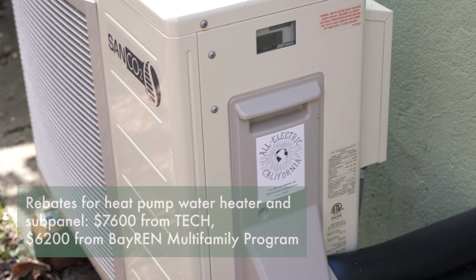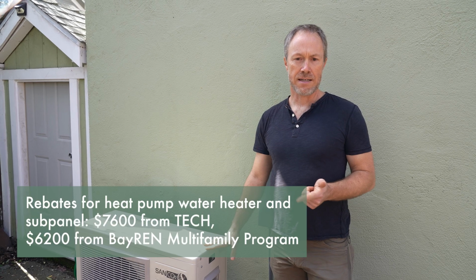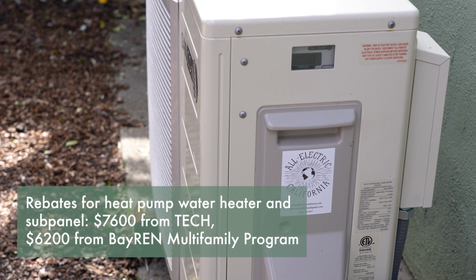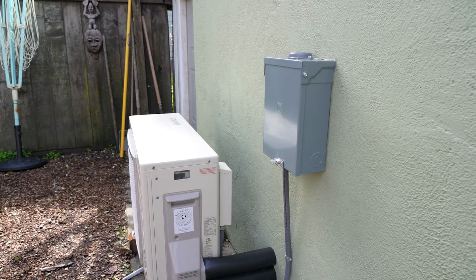About 2/3 of this project for the water heater was paid for by rebates through BayREN and TECH Clean California, and hopefully the other third of it will almost entirely be covered by new tax credits from the Inflation Reduction Act. So this will almost, if everything works out, be a free upgrade.